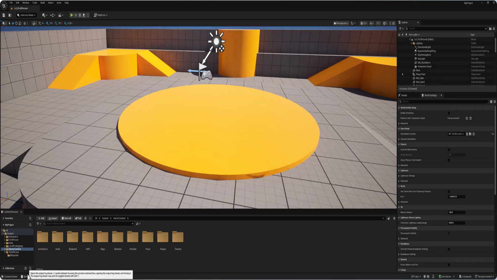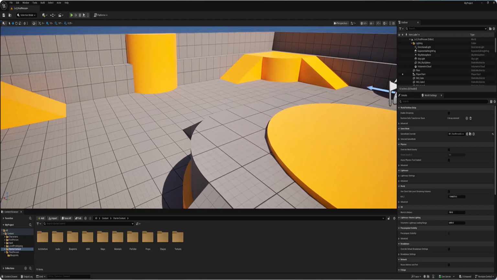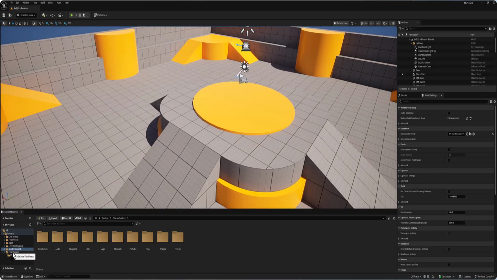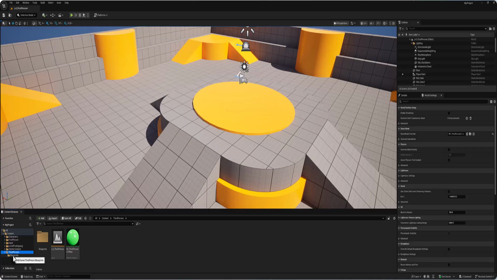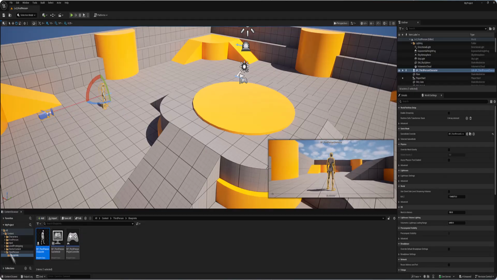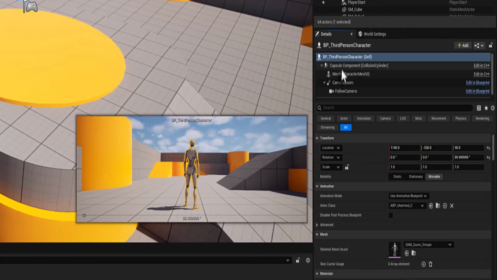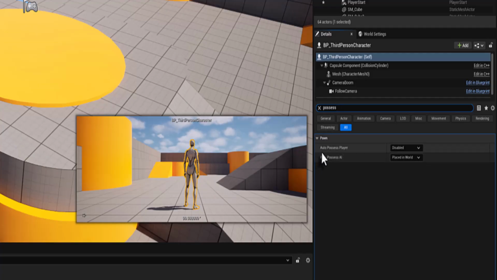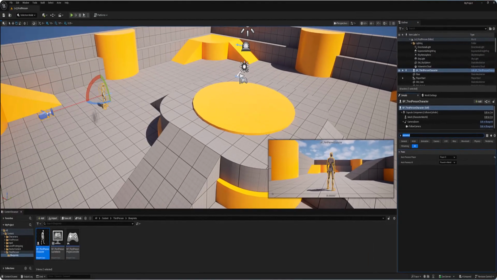I also want to show how to do one other process that I've used from time to time to test things. So if you specifically have a third-person blueprint and you want to test this specific blueprint, perhaps you've done one that's custom in addition to the default here, you can do a thing called possess that specific output. So with this selected, I'm going to go to details, then I'll go into the search and type possess, and you can say auto possess player, and you can choose player 0, which is the default that we've got.